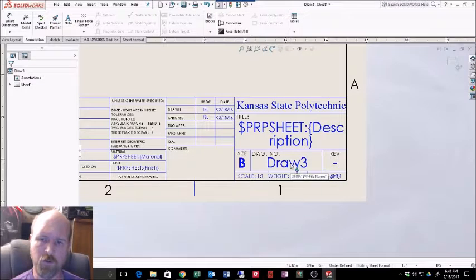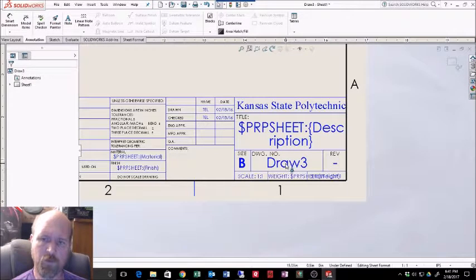But this one, this drawing number, many companies will have this pull from the file name because they're going to save the file as the part number. Well, in our case, we're not going to do that, and so we need to change this.